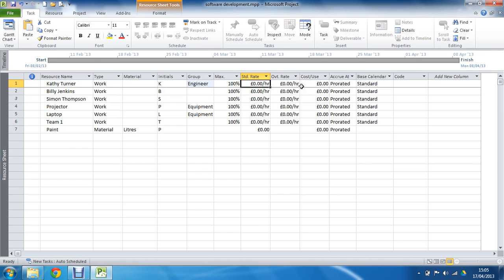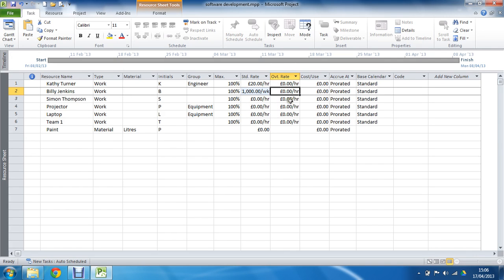We can then put a rate if you wish, which defaults to hours. So I could put that the cafe earns £20 an hour. Or we can use switches such as 200/D to say daily rate, or 25,000/Y for a 25,000 a year salary, and so on and so forth. 1,000/W for £1,000 a week. We can put in these different rates, and Project will calculate that for us should we want to use costings.